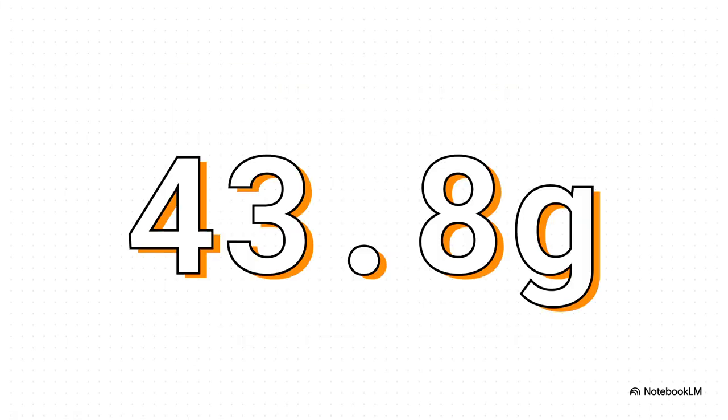Okay, let's connect the dots. An RD of 1.20, what does that actually mean? It just means the acid is 1.2 times heavier than the same amount of water. We already figured out the mass of the water was 24 grams, so the mass of the acid has to be 1.2 times that, which is 28.8 grams. Then we just add the weight of the empty bottle back in and we get our final answer, 43.8 grams. See how it all just clicks into place?